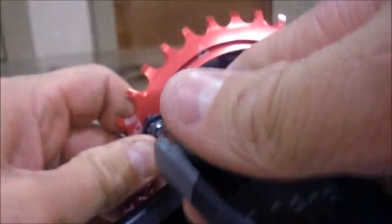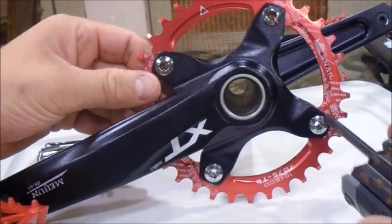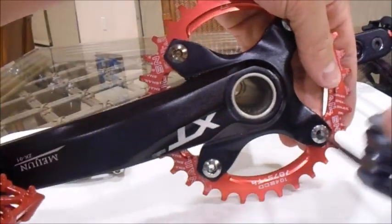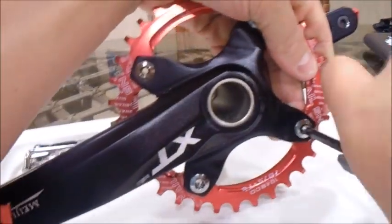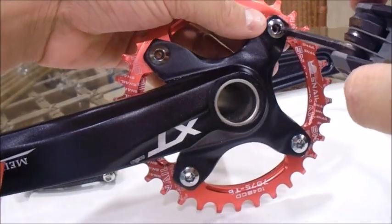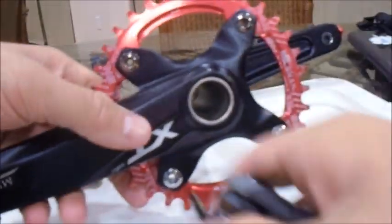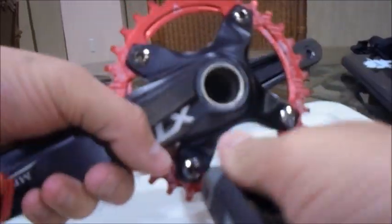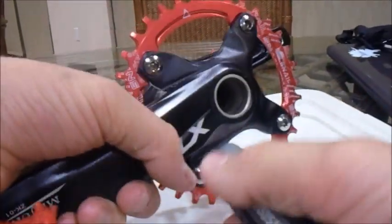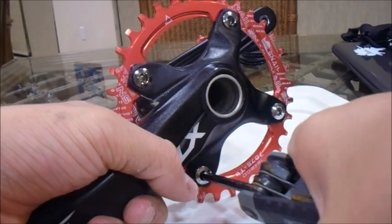Give it a little bit of torque. You're going to give it an equal amount of spins on each of them until it's completely tightened in, and you'll hear the bolt slip when it's tight enough. Then you're going to want to go to the next one at the diagonal side of it, and then go to the next side and do the diagonal of that one also. And I'm going to take a torque driver, and I'm going to get it tight enough to make sure it's not going to slip out or the bolts are not going to fall apart while I'm riding my bicycle.